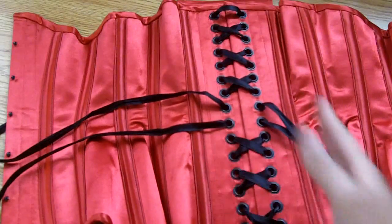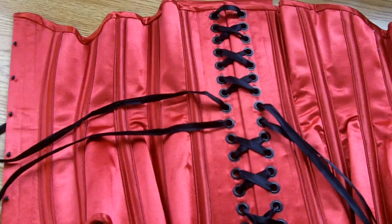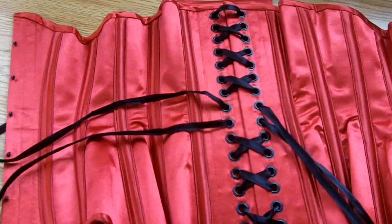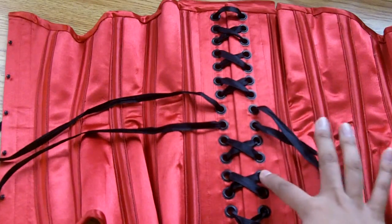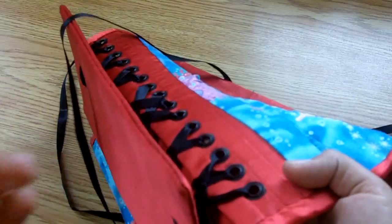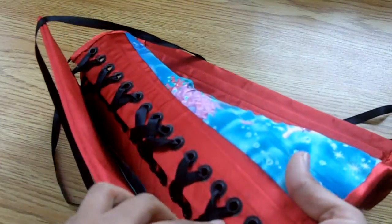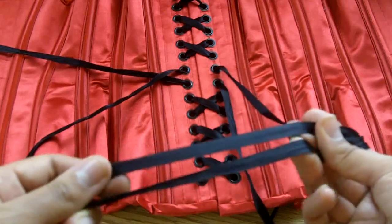Speaking of grommets, there are thirty-two size zero grommets — fifteen on each side — and they're also coated in black. I bought these at a leather crafting store and was lucky that they were the exact same size and shape as the ones in my setter, so they were really easy to install. I like how wide the lip of these grommets are, and also how wide the washers are on the other side, because it makes it feel very sturdy — especially when I use Fray Stop on the material before I set it.